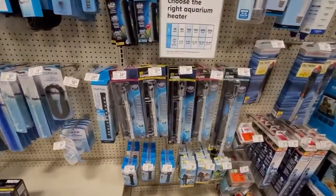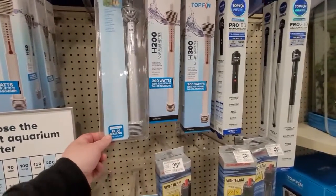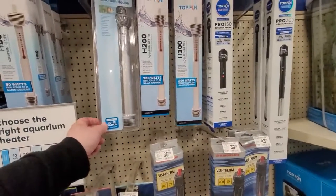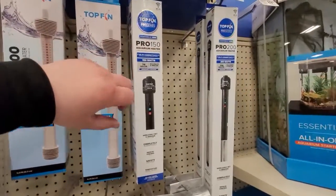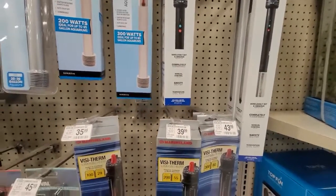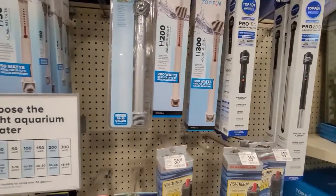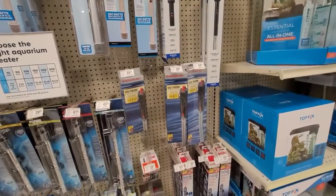Now, when you look at these heaters, they're selling you the Top Fin brand, which is the in-house brand, and these ones are more likely to break. The Pro series are a little bit better. They conduct heat a little more evenly, and they usually have some kind of emergency shut off, or like when the water's too low, they have some different features like that.